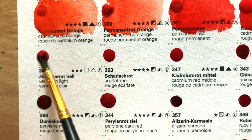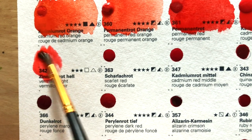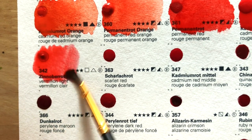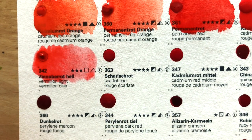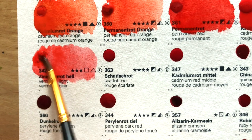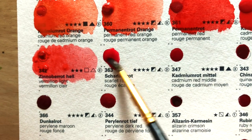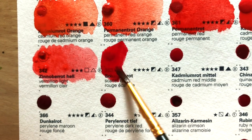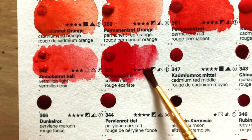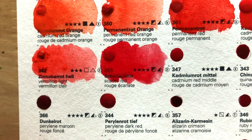Then we have Vermilion Light made with PR188. I can't tell if this one is hard to re-wet or if it's not very pigmented. I don't think I've tried this pigment before, so I don't know why that is. And now Scarlet Red, PR254, which many of you might know as Pearl Red. This one felt so luscious when I was swatching it. I can definitely see how some people might describe Schmincke as buttery.